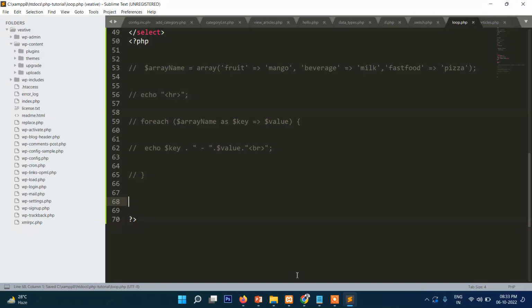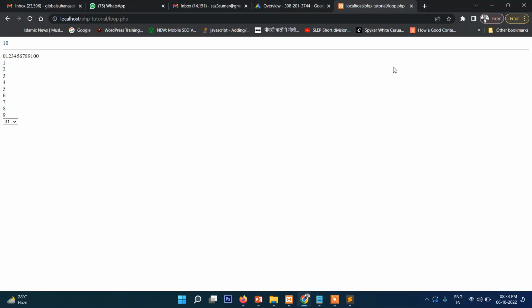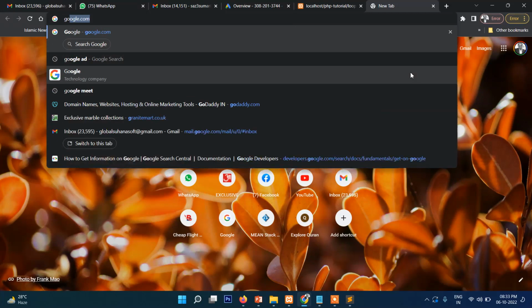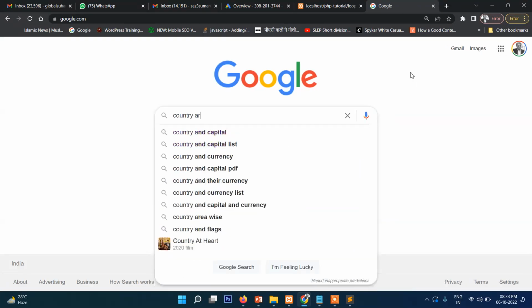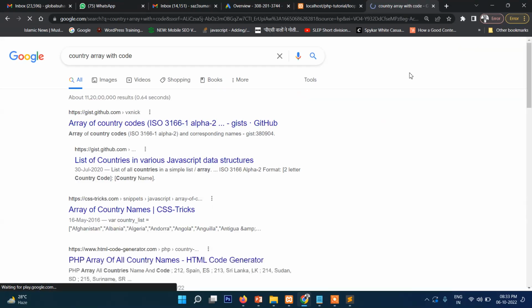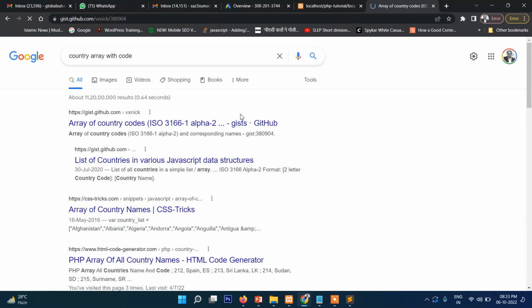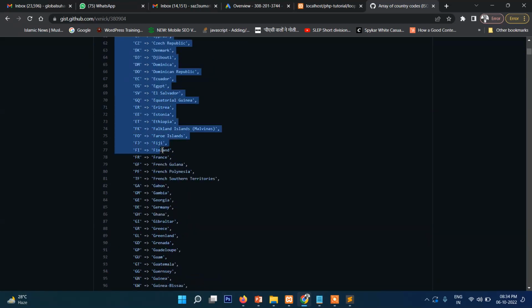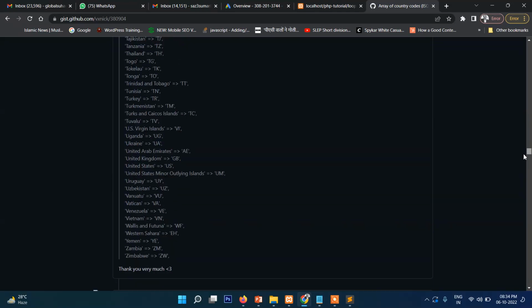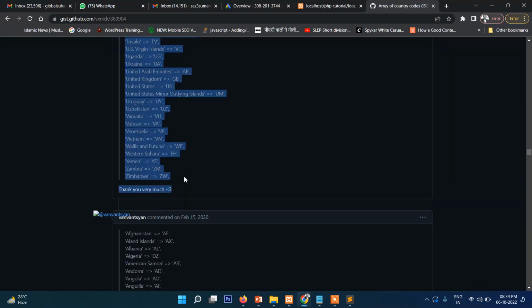Let's go to Google and search here country array with code. Okay, so just go to GitHub here, and this is a complete array with the complete list of country array.